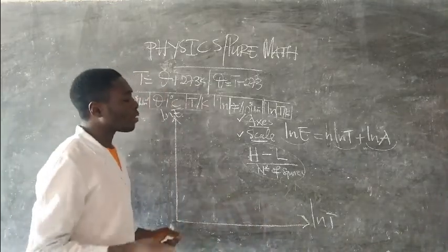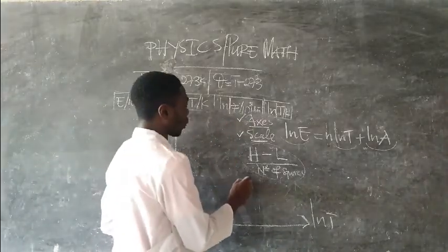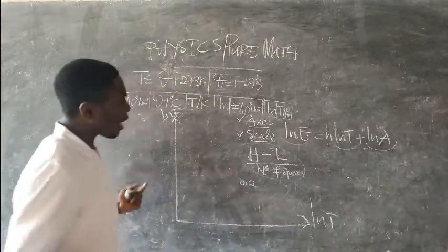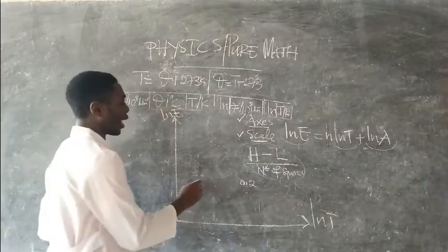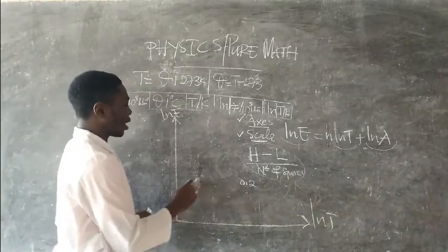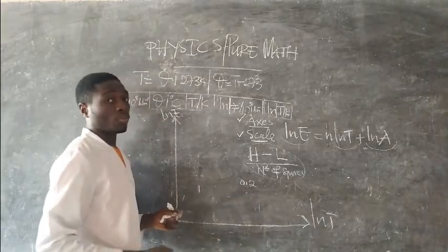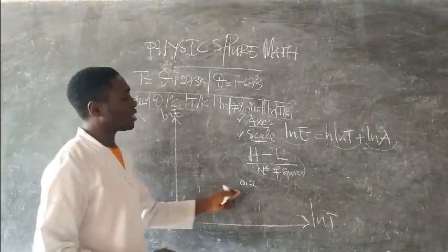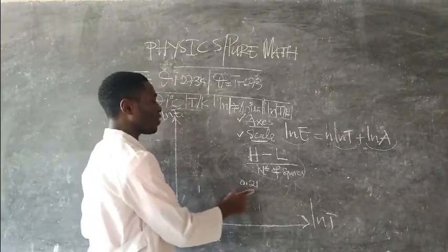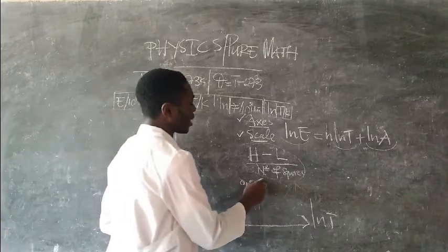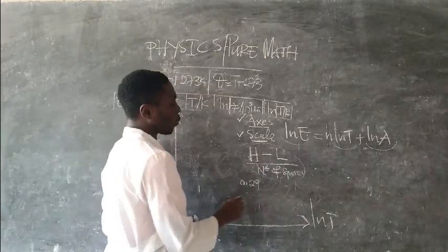Now, when you divide by the number of squares, it will tell you what exactly one square is going to represent. If it gives you a value of 0.2, say for example that the lowest value of ln t was 1, and you took the highest value minus the lowest value and divided by maybe 18 squares and it gave you 0.2, it means that one square can represent approximately 0.2. Or if it gave you something like 0.21, you can just leave it as 0.2. If it gave you something like 0.29, you can round it up to 0.3.